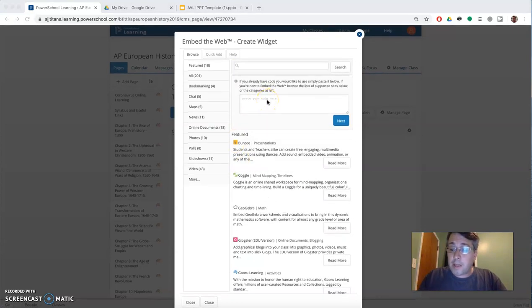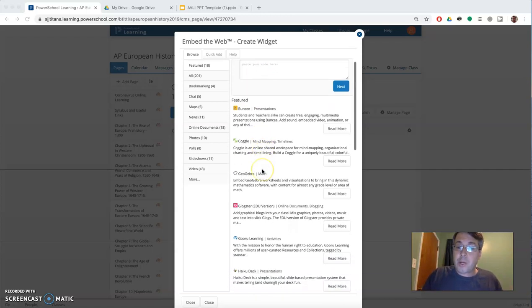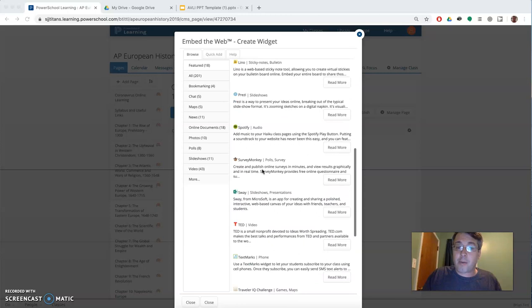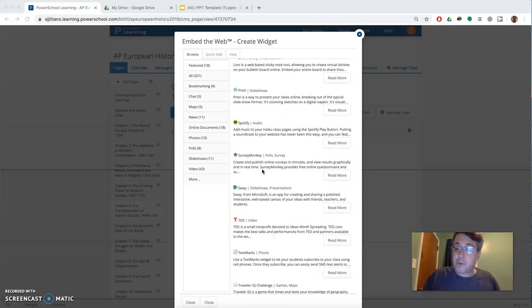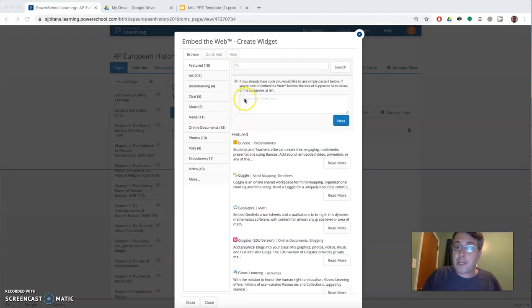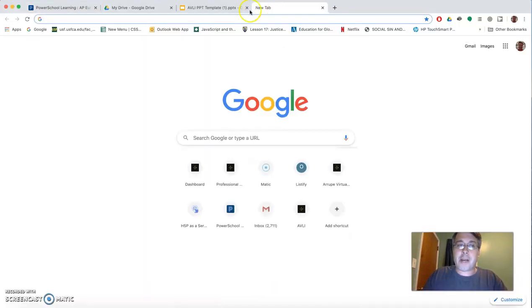Lots of different online tools have embed code that you can use to embed content into your LMS, and P-Learning makes this pretty easy. Once you get your embed code, you just paste it right here, and then it embeds that tool directly into your LMS. So let me show you that just with Quizlet.